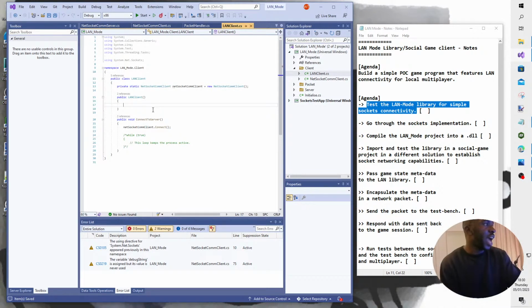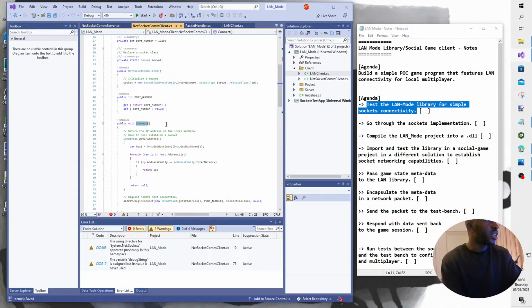So this class in my client namespace basically calls the implementation. I have here NetSockets.com client, which is another class I've constructed here at the top. The code is far from optimized. I'm just trying to get everything running so I know what's going on. It calls this connect function. We're going to dive straight in. And this is my NetSocket.com client class, which you can see here on the Solution Explorer.